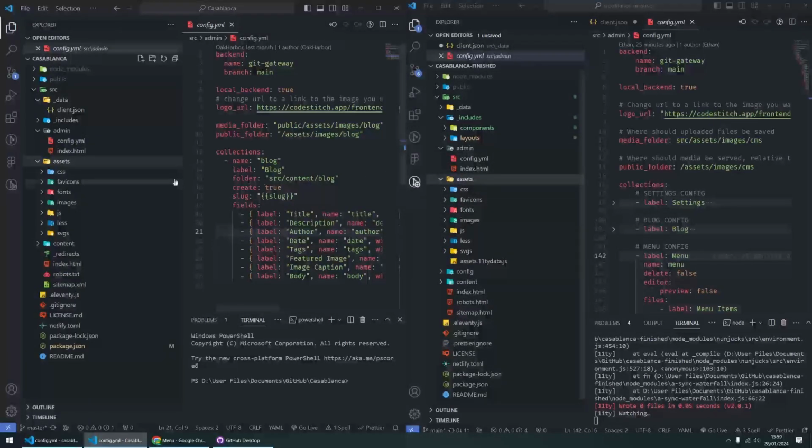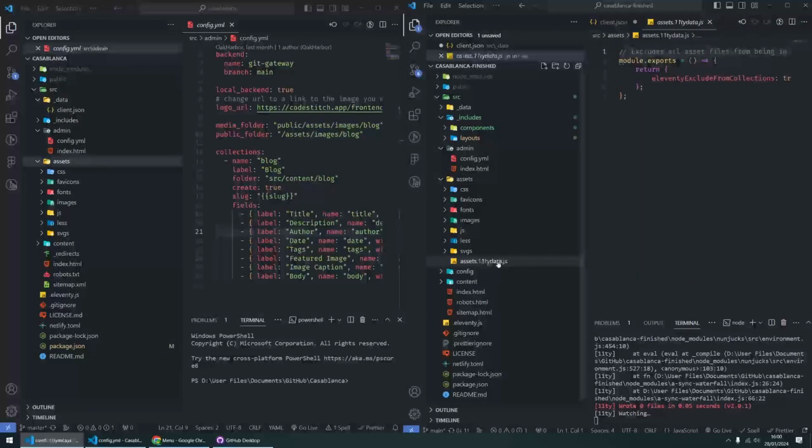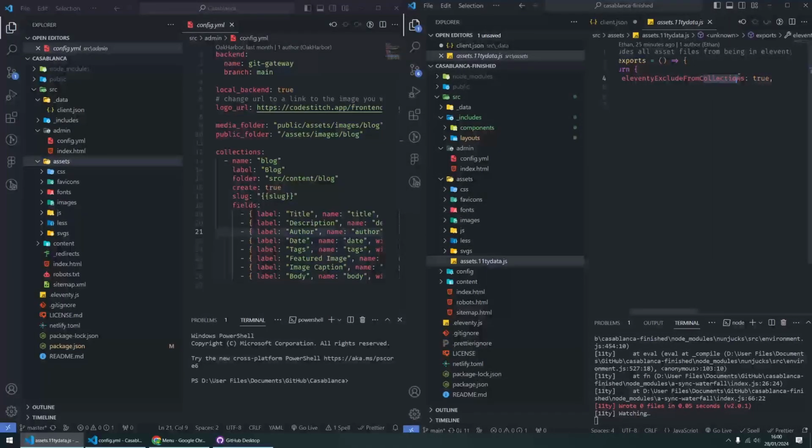The assets, we're going to want everything from the static version of the Casablanca website, so we can just copy and paste that over here, but we're also going to want this assets Eleventy data.js file as well, as this excludes all of these files from being within the Eleventy collections.